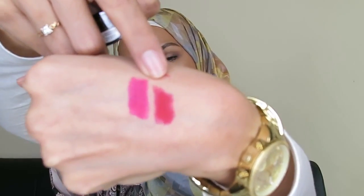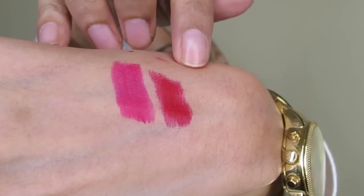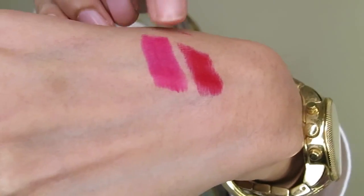For example, this one is not so good on my skin, but this one, like I said, is a much more universal kind of color. This is the blue based one, and this is the pink based one. It comes off as pink on me because it has a pink undertone. So this is actually how you identify. Like I said before, just swatch it and you can see the undertone of all the red lipsticks.